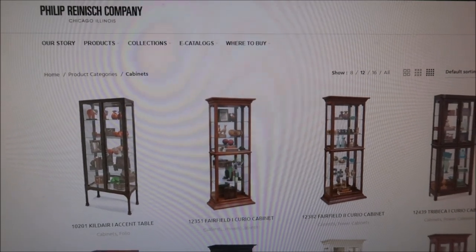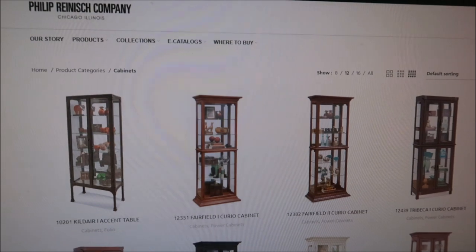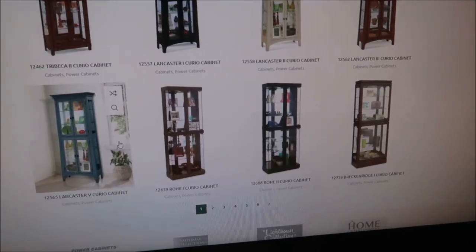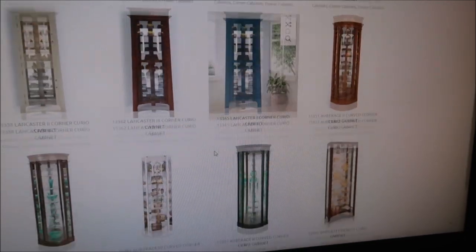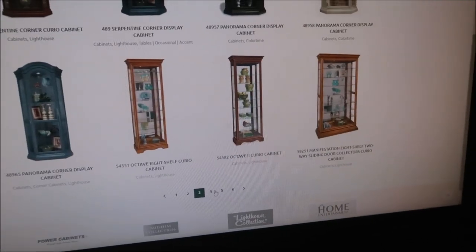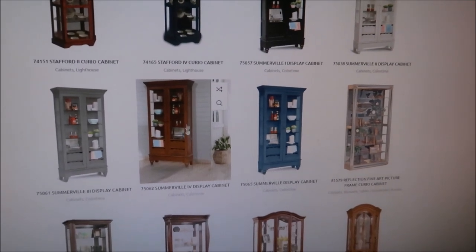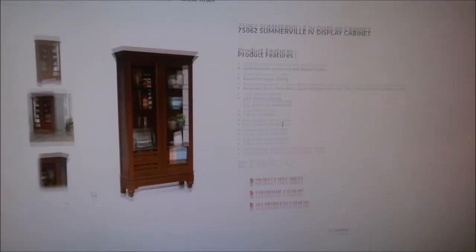That's the Philip Rynish brand — I think it might be German. Looking at their website, they have all different cabinets. From what I can gather, the one I have they don't sell anymore — it's very old. They have corner cabinet versions too, but a corner one wouldn't be great unless you're short on space. I can't find my exact model, but this one with drawers on the bottom looks similar. Mine is so old that all I can do is put an LED bulb in it — there's no built-in modern lighting system.